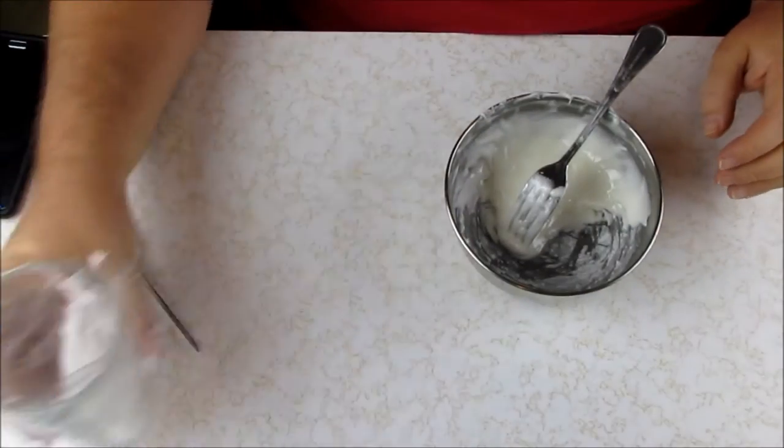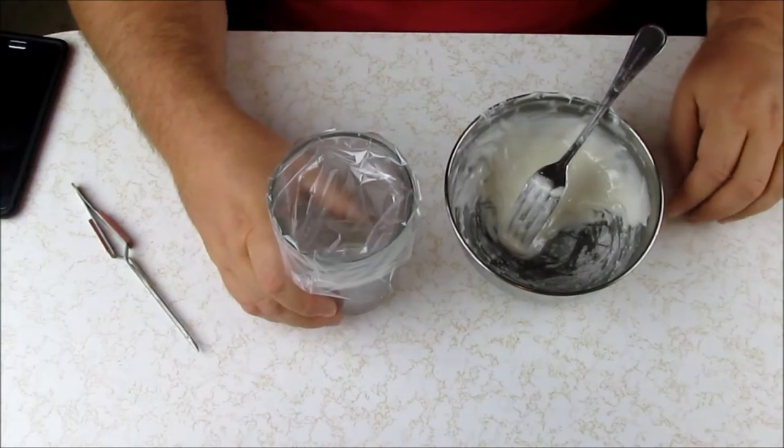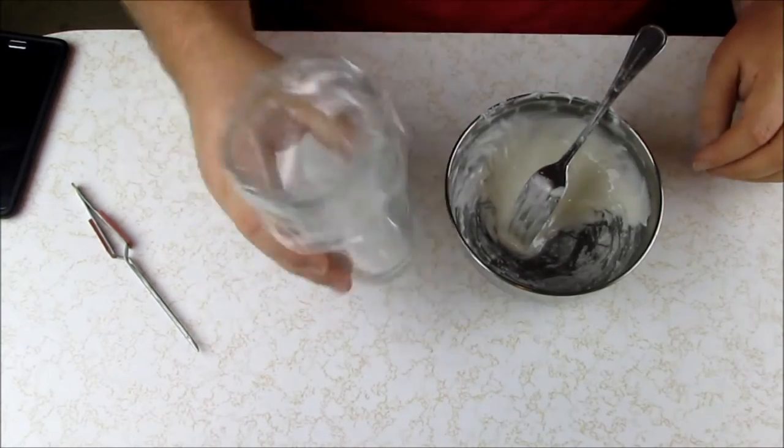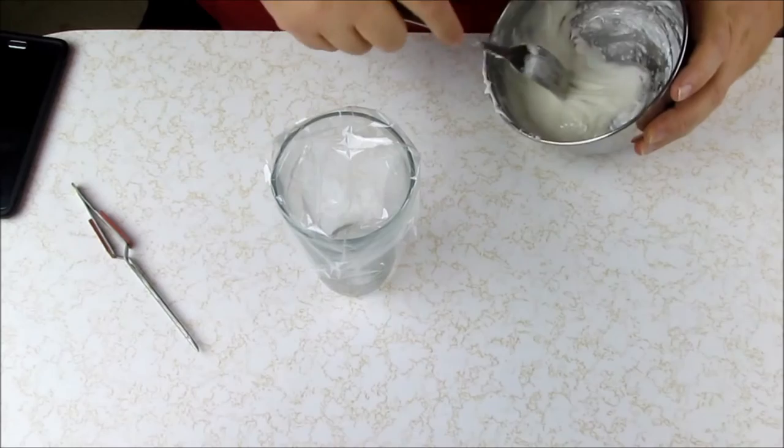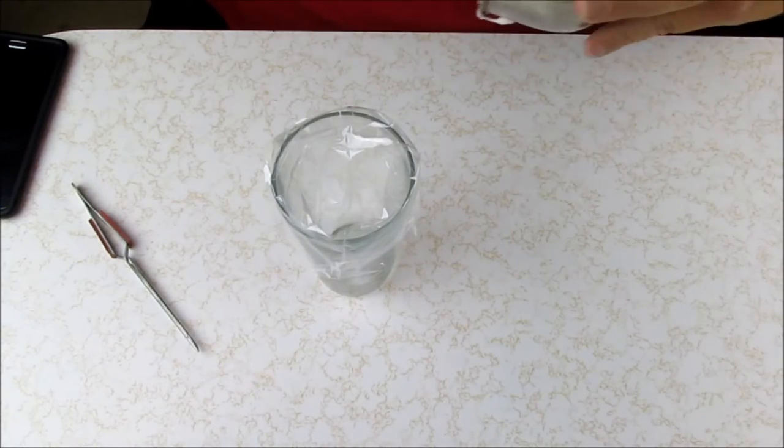So here's our royal icing, and here is a glass setup, as they said to do it. It's got the bag inside. So I stirred up the royal icing here. It looks pretty good. It might be a little bit thick, but hey, we'll figure it out.